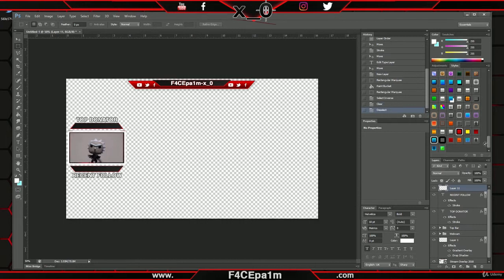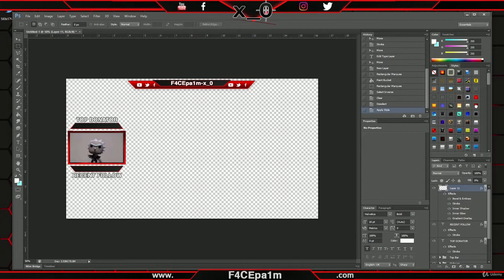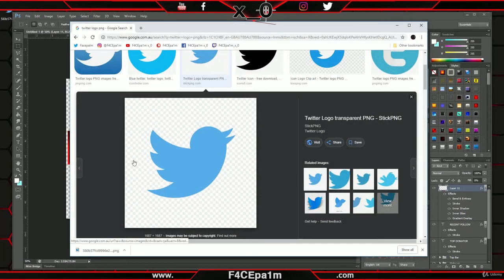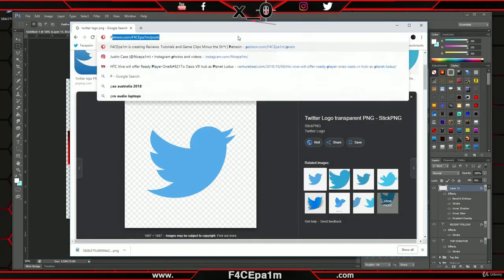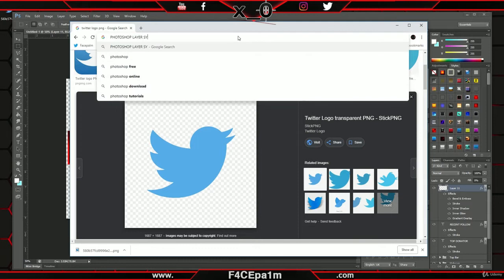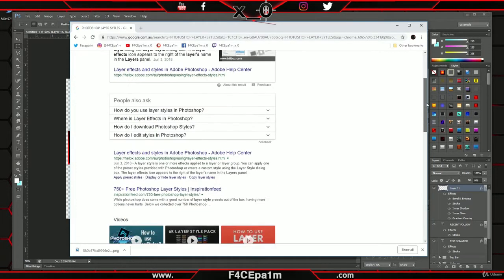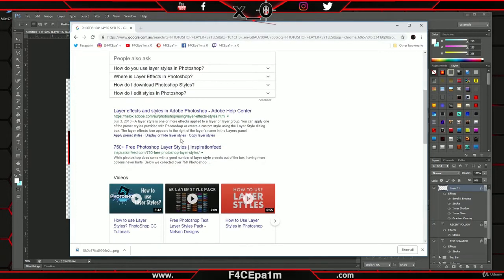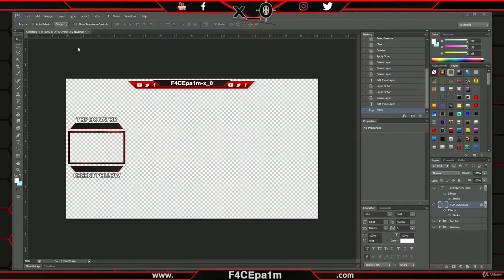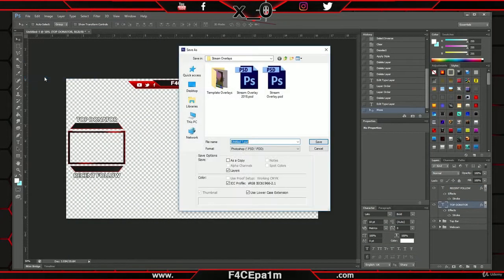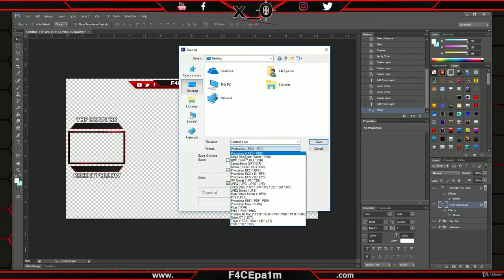As a hot tip here, instead of using straight colors, try using different gradients to add a little visual interest to your overlay. And if you want some more complex, pre-made gradients, you can go to Google and search for Photoshop layer style packs and then import those into Photoshop for a more varied touch. Finally, once you are happy with your overlay, save it as a PNG file.